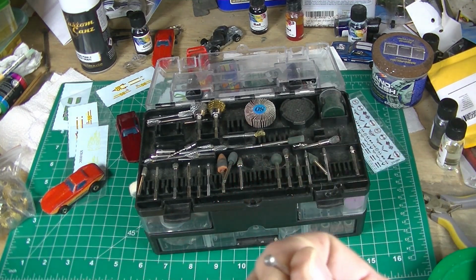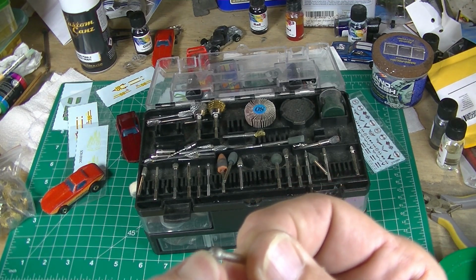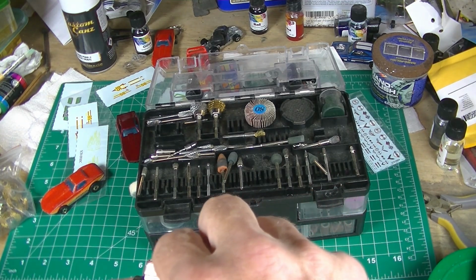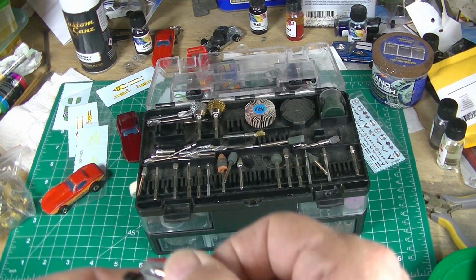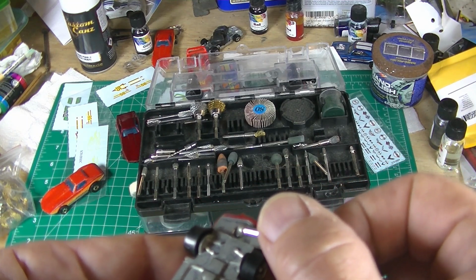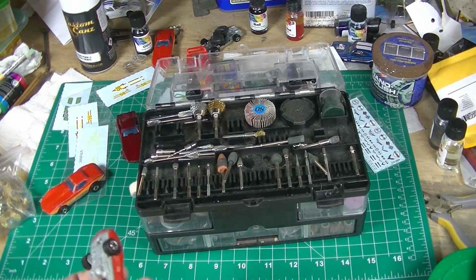You don't want to go in straight, because when this is spinning, the very center is really not spinning at all. I learned that in machining. The center doesn't really spin at all, because it's at zero. That's why I try to come in from the outside. High speed. If I go low speed, it always messes me up. So I go high speed, but very lightly come in and start making that divot. And I get it down, and then I use the 16th drill bit to get it in there. But I didn't do that with the Porsche.